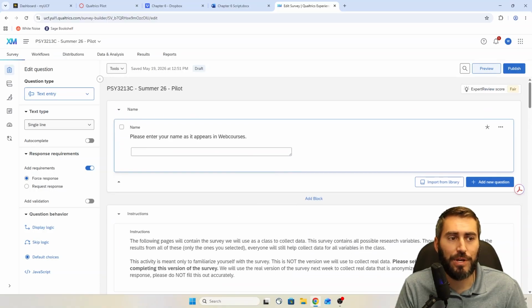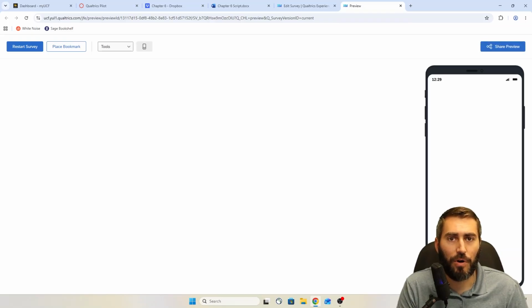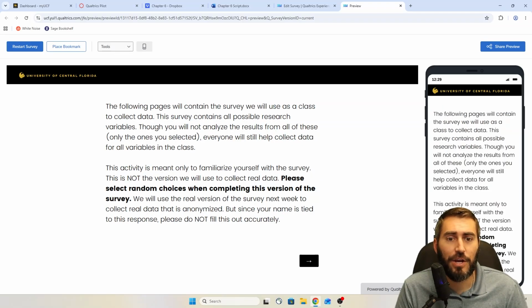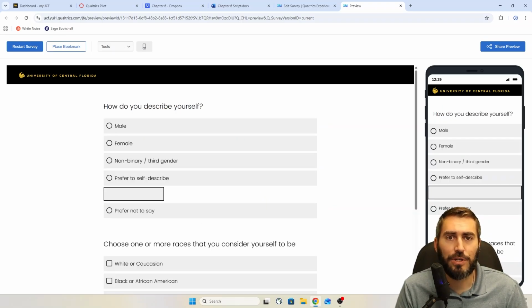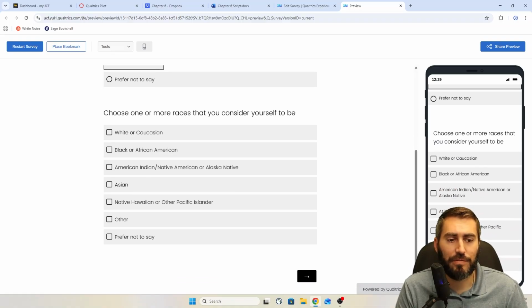So for you, when you do this, it's going to look more like this, either on your computer or on your phone or whatever device you take it on. As you go through, you're going to see your name that you'll enter, and then you'll see this just like any other Qualtrics survey you've taken. Again, I just want you to have some experience, get some idea of what this survey is asking. That's all you have to do for this week in terms of the lab portion of testing your survey.